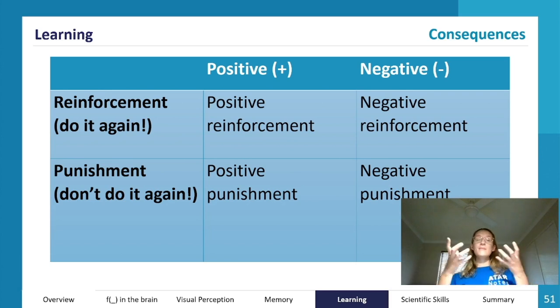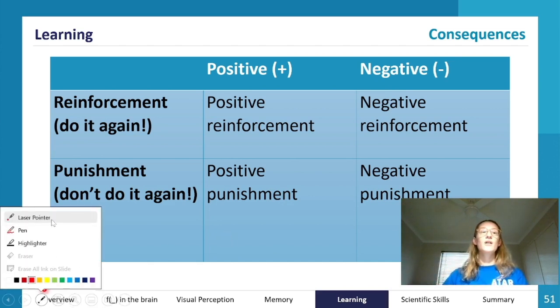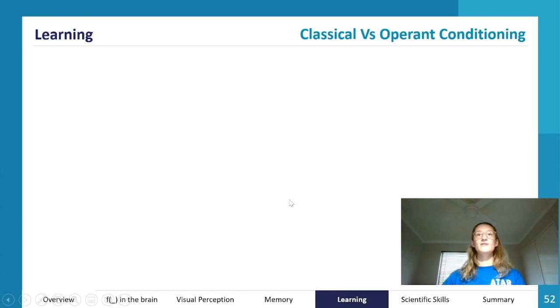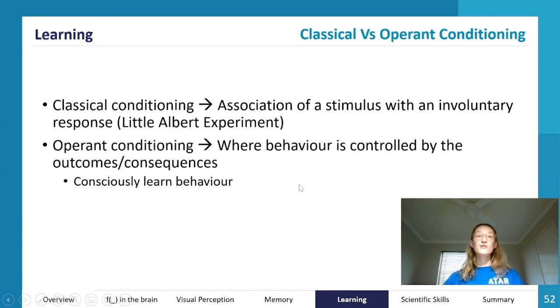So yeah, zooming back out to the big picture again, our reinforcers are to encourage the likelihood of a desired behavior, whereas our punishment is don't do it again. And whether that be through positive, adding a pleasant or unpleasant stimulus, or negative, removing a positive or a negative stimulus to encourage either reinforcement or punishment. So that's our classical versus our operant.